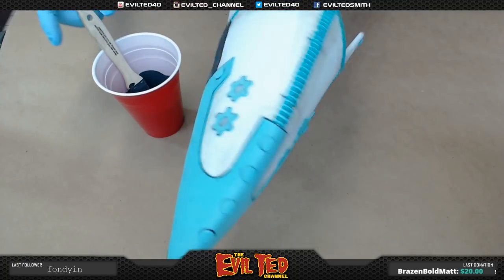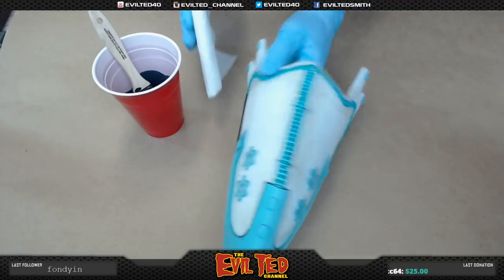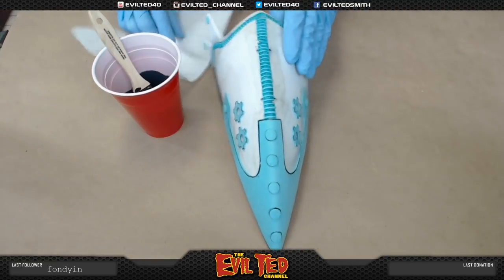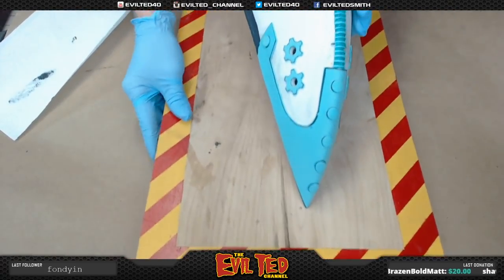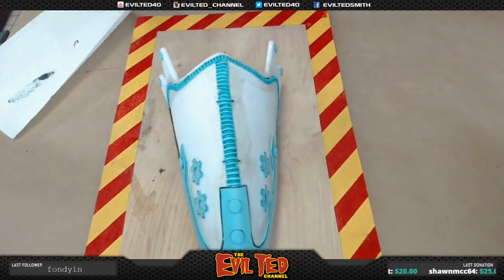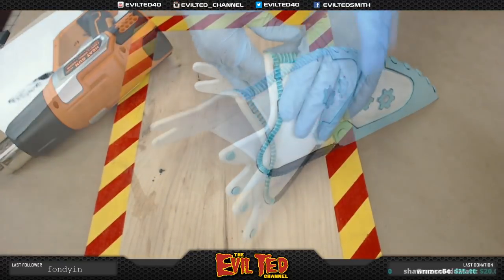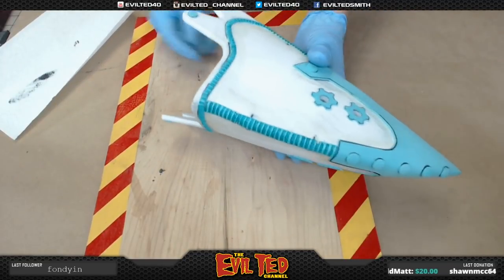I just realized something before we go any further. I get excited when I start building stuff and I kind of forget things. On the mask, on the ridge where the nose is, I would like to heat this up a little bit and curl this nose up. So I've got my heat board. I want to heat this spot up real quick, take it like this, and just curl it up from the nose, because it gives the illusion that this is made out of leather — I want that nose to peek up.